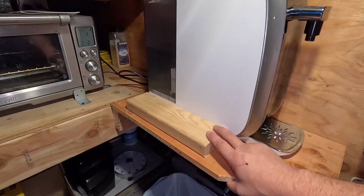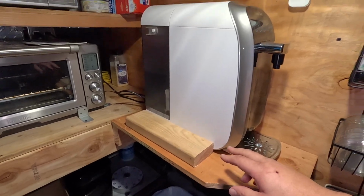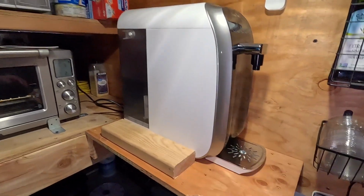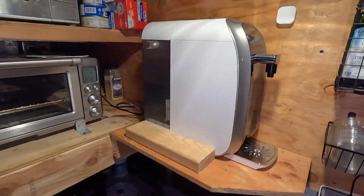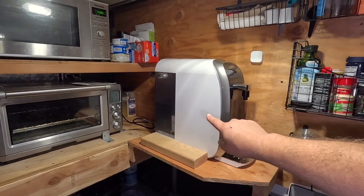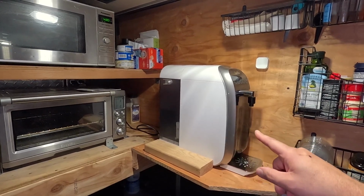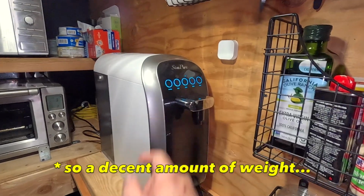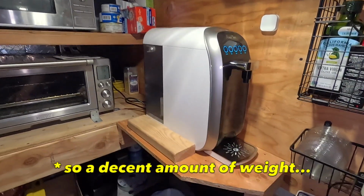This is certainly not the prettiest option to hold this thing in place, but like I said, I'm gonna be running a strap over the top, and this actually helps rigidize the thing a little bit. This thing actually holds a little bit over 2 gallons of water between the rear tank and the internal one, but seems to be functioning, so let's give it a try.